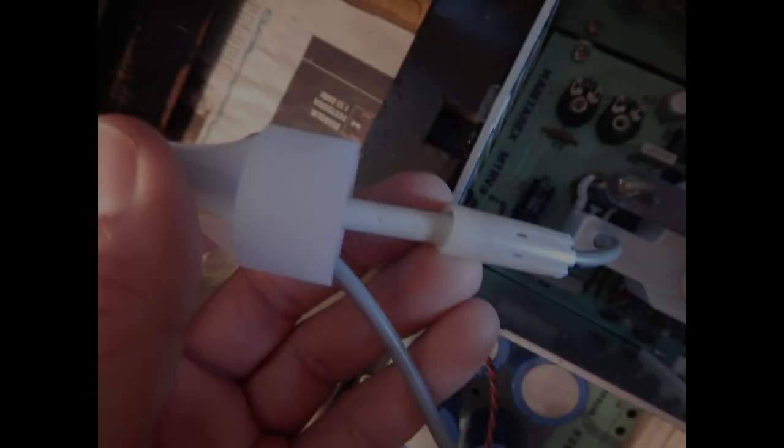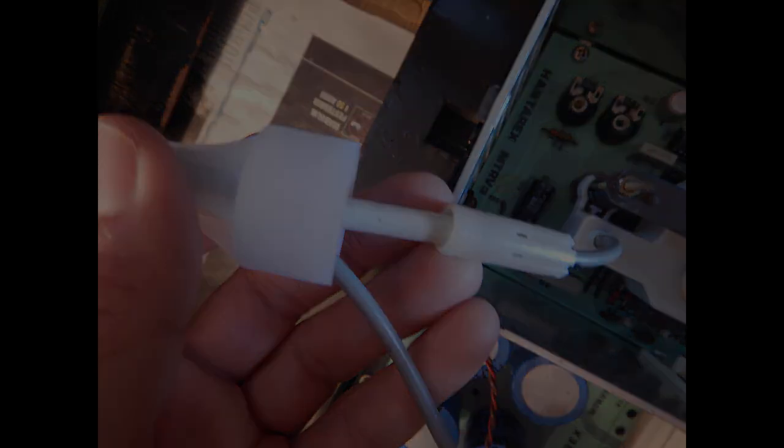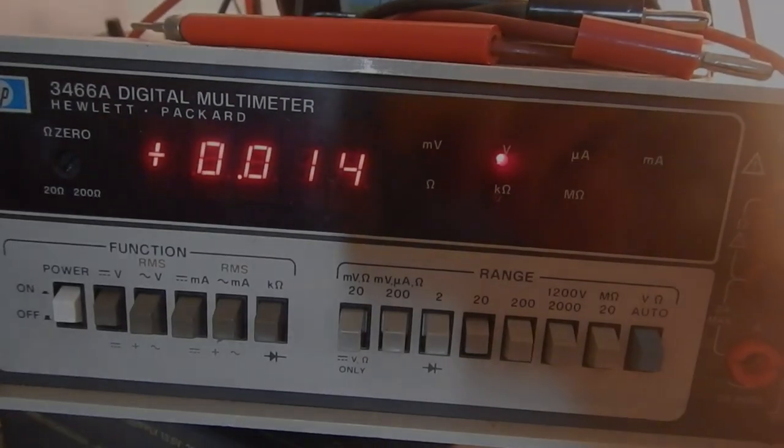So I've split the anode cable and soldered the diode, paying attention to the correct polarity. Of course, all the exposed high voltage connections must be insulated with some thick plastic enclosures. This is just a temporary connection, just for testing. So let's see.